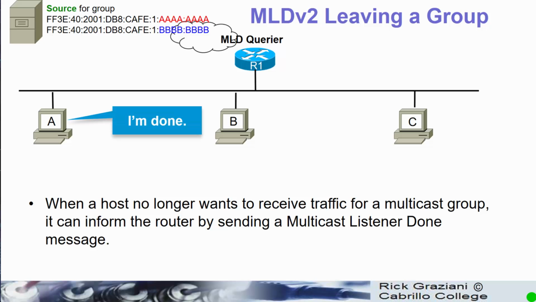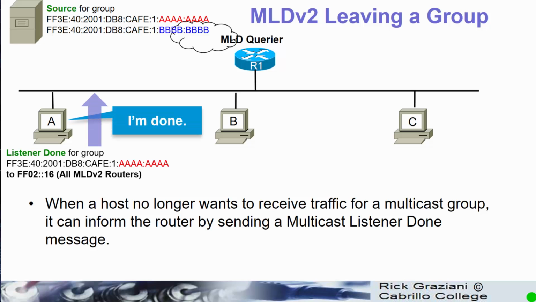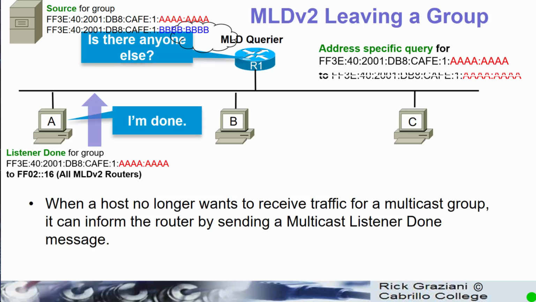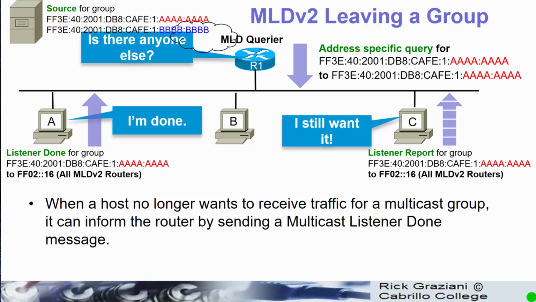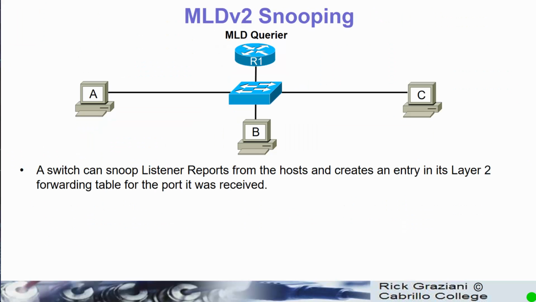Same thing for leaving a group. It will send a listening done for that group, and it will have to be updated in the MLD query router. And then it should be able to then query that group to see if there's any other active hosts. And then it will then send a query to all PCs, seeing which ones still want to be part of that group. And then it will remove the people that want to leave that group.